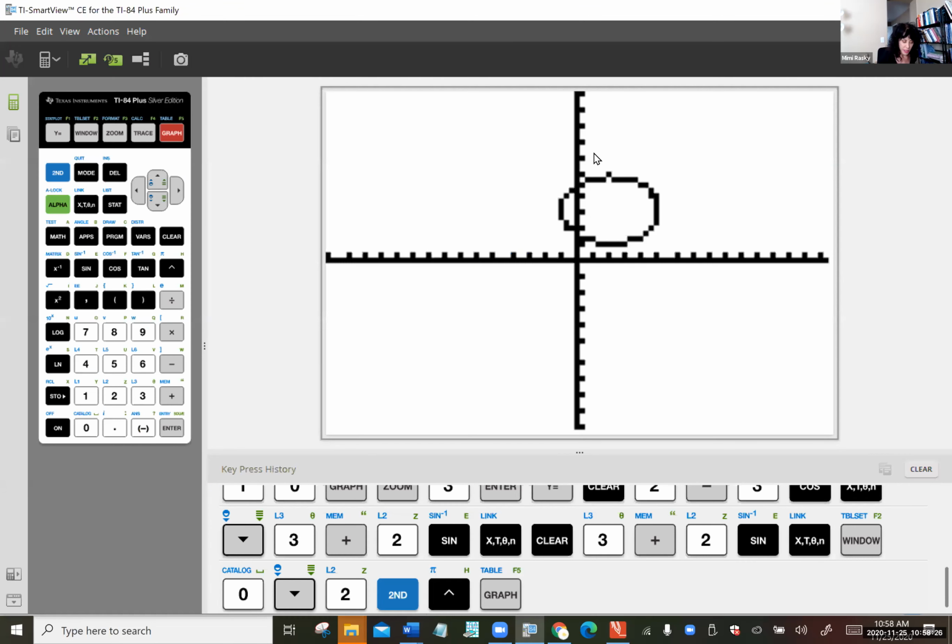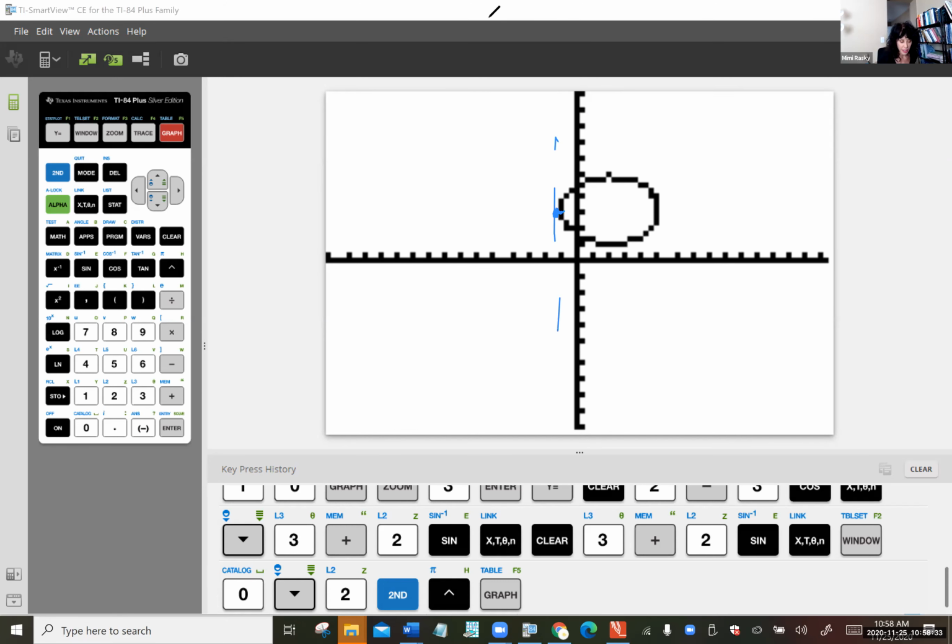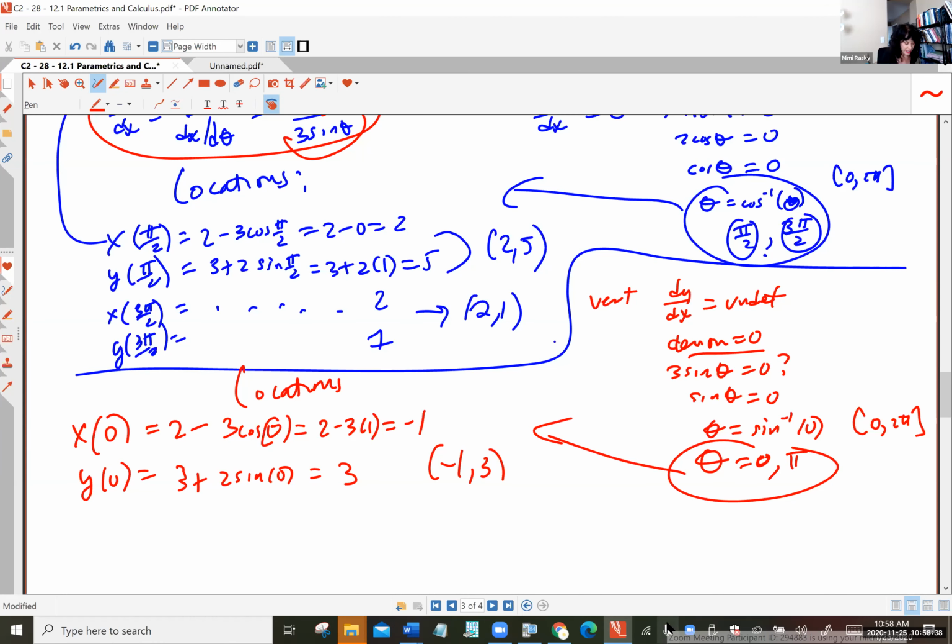Yeah, it does. If you look at the point with coordinates right there, (-1, 3), that will have a vertical tangent line. I believe it. And then you get the other one by plugging in pi. So x of pi, you'll end up with x equal to 5, and y evaluated at pi, you'll end up with y equal to 3. So the location with coordinates (5, 3) will be another location on your curve that has a vertical tangency. Pretty cool beans, huh?